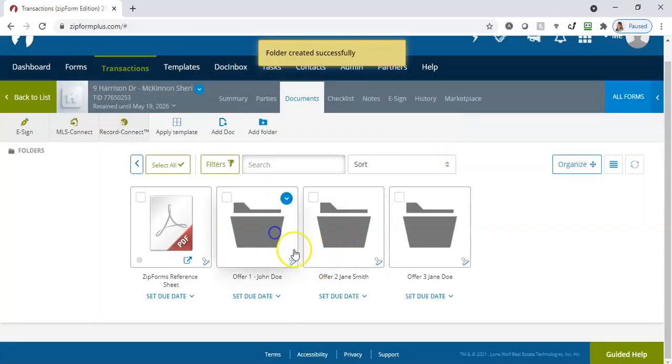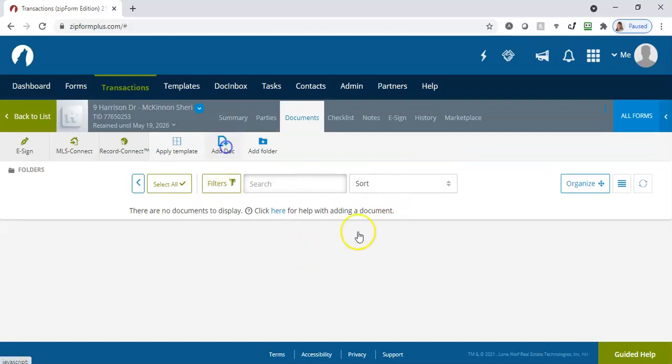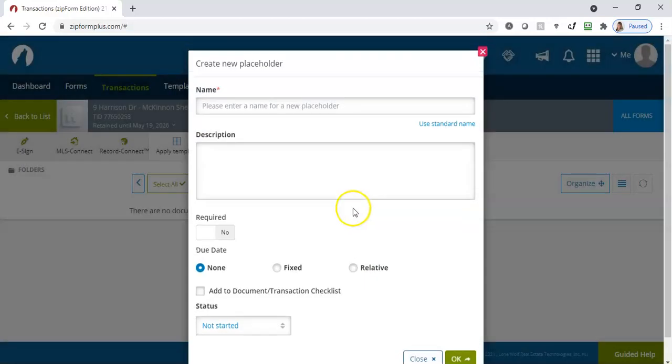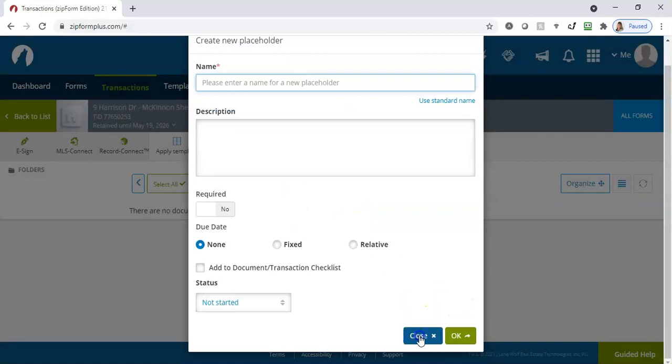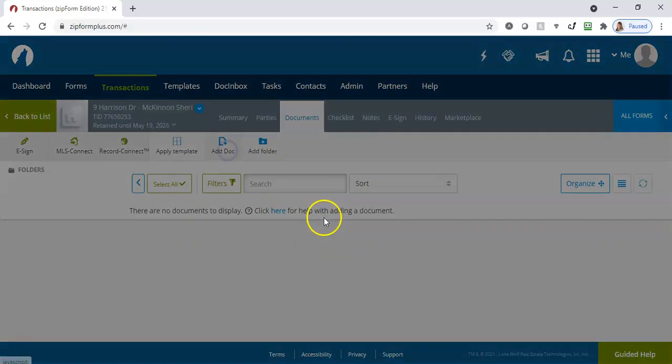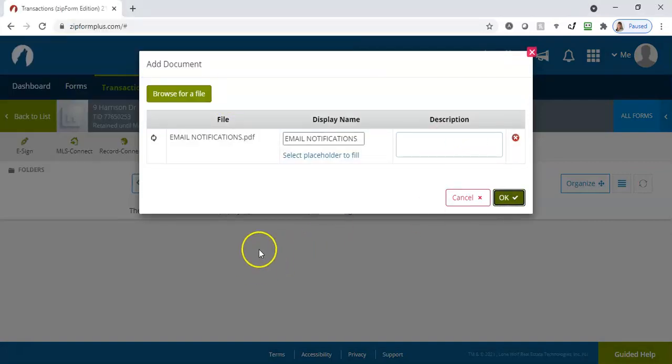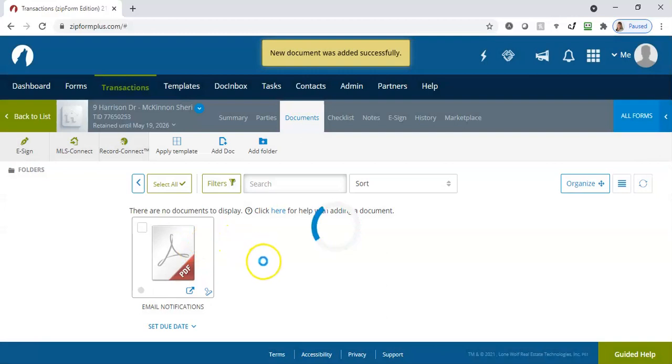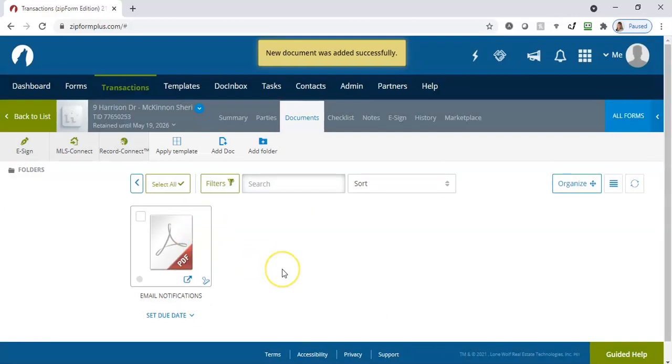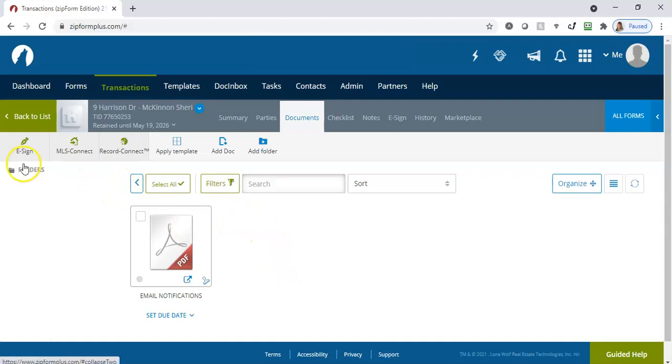And then you can open the folder and then you can add the offer that you received. Oops, I clicked the wrong buttons. My apologies. Add document, browse for document, locate the offer. Okay, and it uploads for you. So this is just really a storage place for you. So that way you have everything in one location and it's not spread out all over the place.